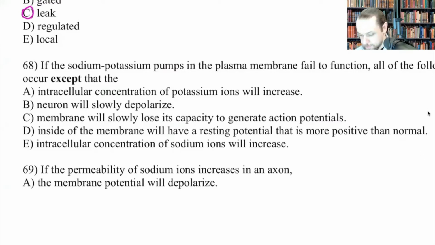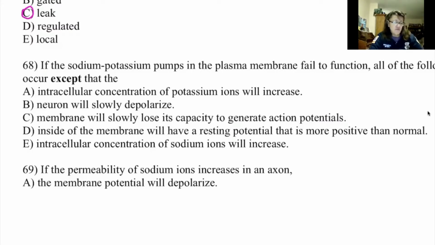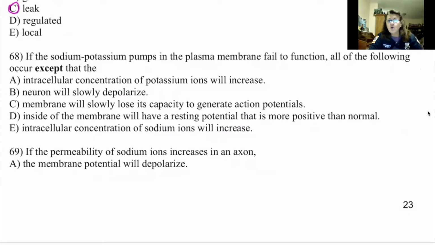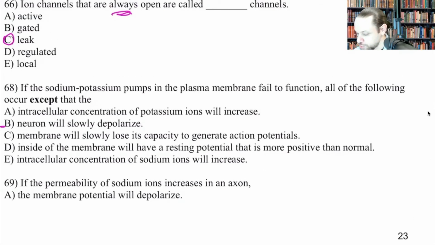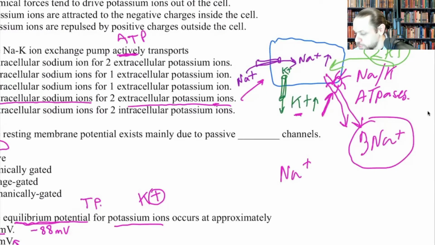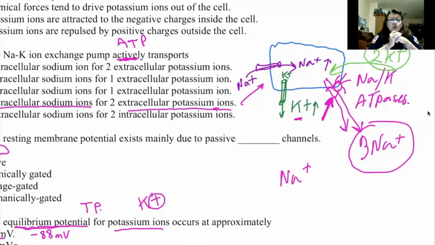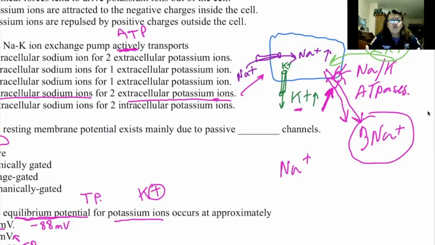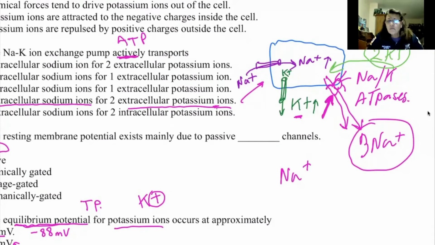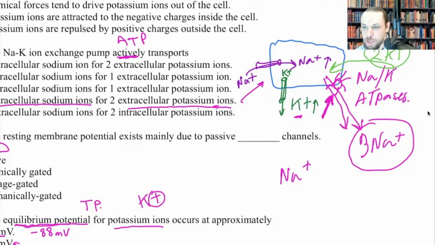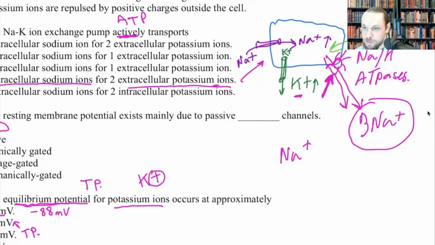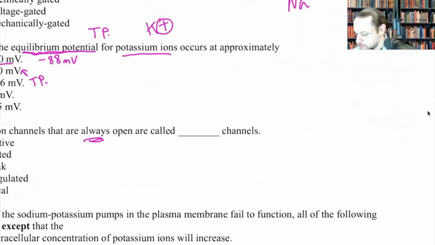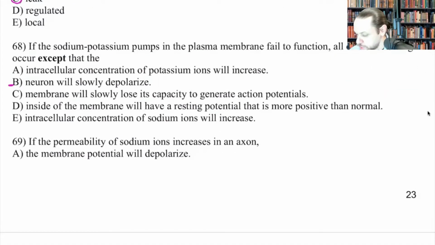Yeah, 68. If the sodium potassium pumps in the plasma membrane fail to function, all of the following occur except. I put down B, neuron will slowly depolarize. Okay, so you have to be careful with this question again. Remember, what's the role of the sodium potassium pumps that we just talked about in the brain? Remember, I drew this figure here. What was its function? The function was the action potential, stimulation, transport of the cation. So the actual function of the sodium potassium ATPase is to throw out 3 sodium and bring back potassium cations inside the cell. So remember, throw away 3 Na plus, bring back 2 K plus. So then here it says this pump, the sodium potassium pump that we just talked about.